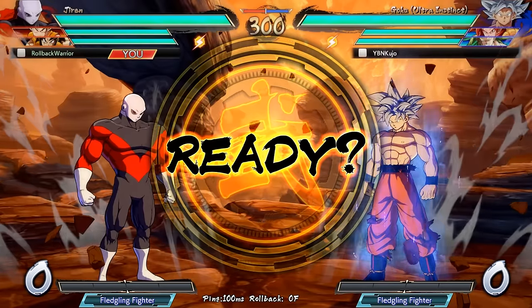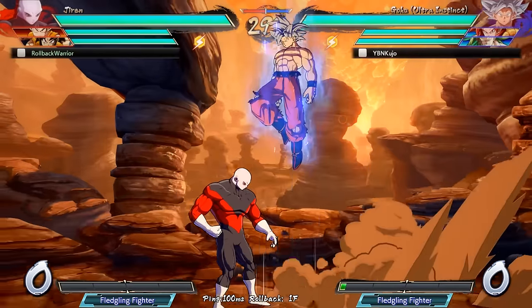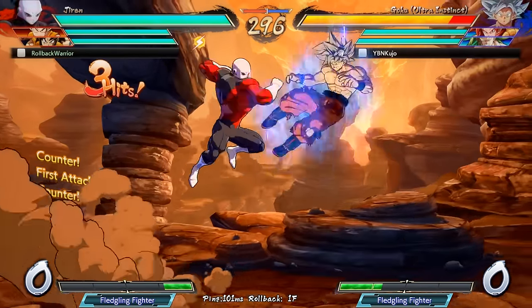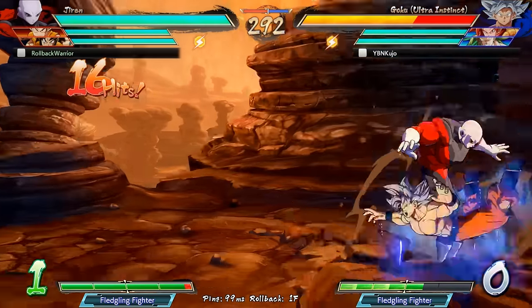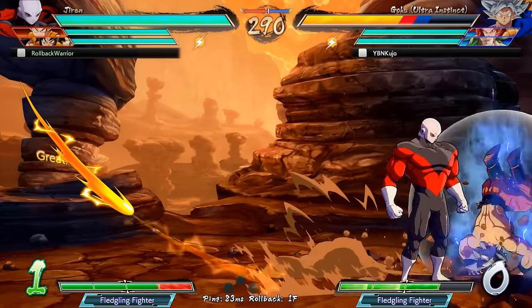They should have just put a 2 on the box. Oh my gosh, it says rollback 0 frame. Oh my God. If I take a Dragon Rush, that's... Oh, did you see how I confirmed that combo? That was because of rollback. Oh, no. Oh, we are so bad.